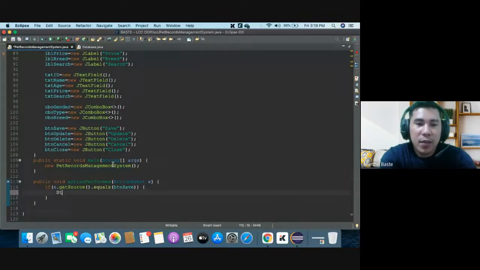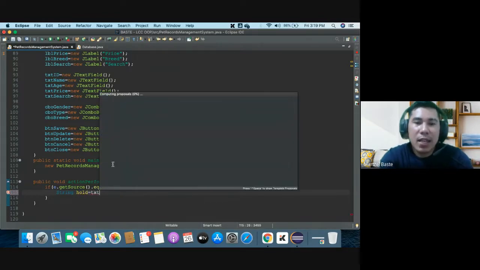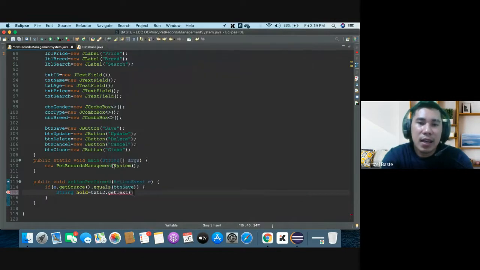So let's say we have here string store to file or string hold na lang. Sige, let's go this one, and then so let's have your txtId.getText. Ayan.